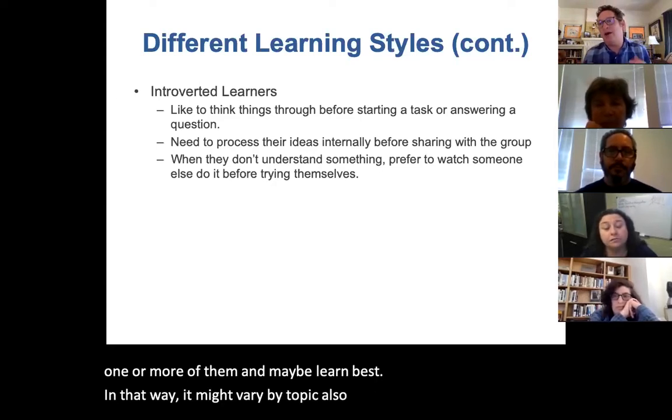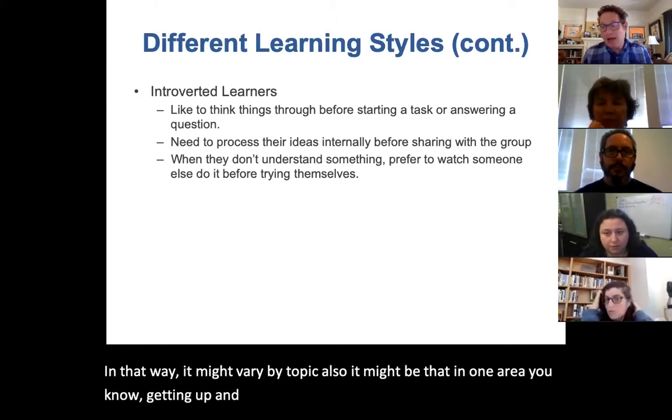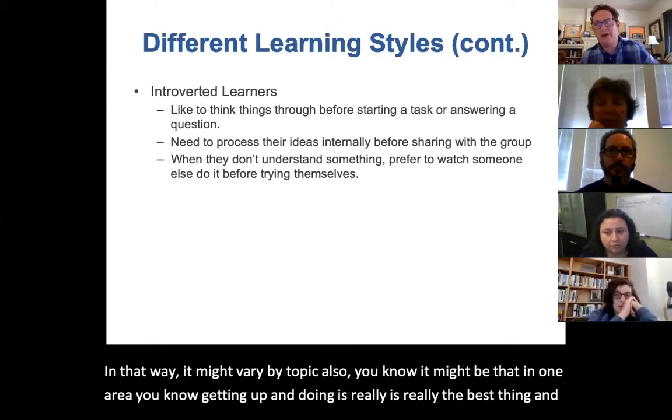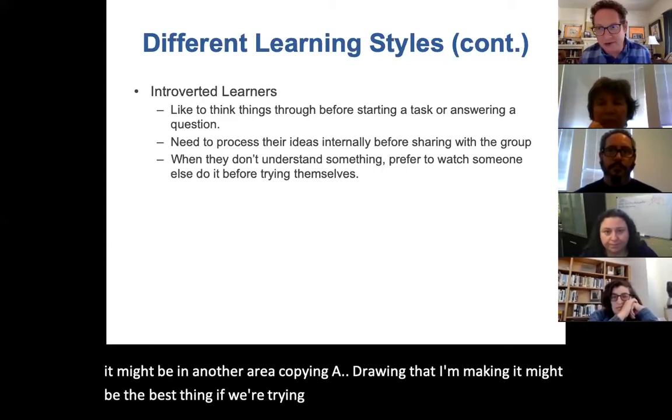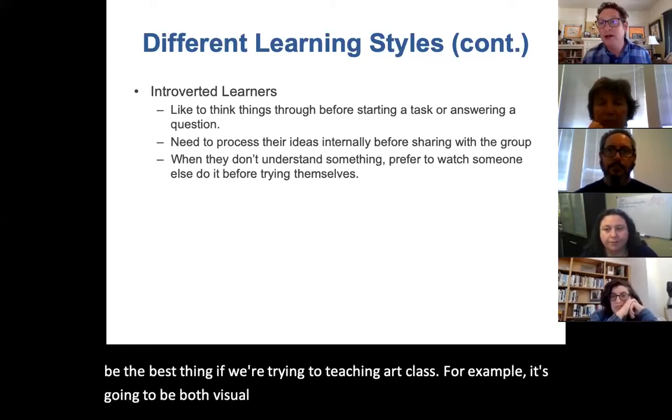It might be that in one area, getting up and doing is really the best thing. And in another area, copying a drawing that I'm making might be the best thing, right? If I'm teaching an art class, for example, it's going to be both visual and kinesthetic because you're looking and you're doing, right?